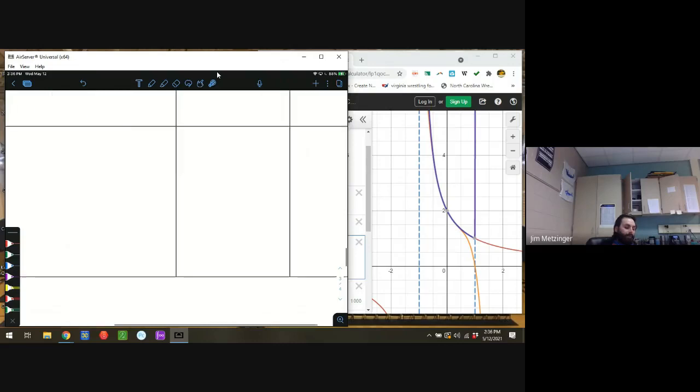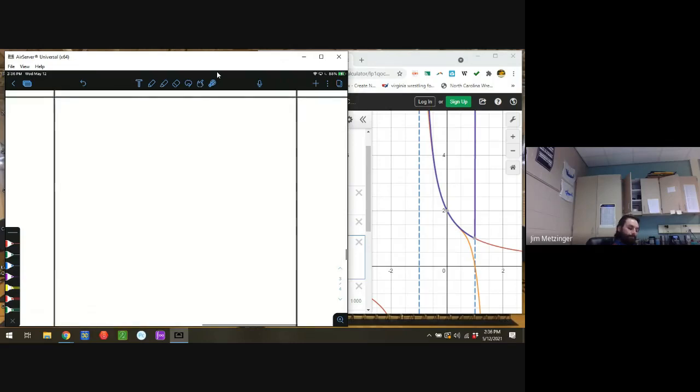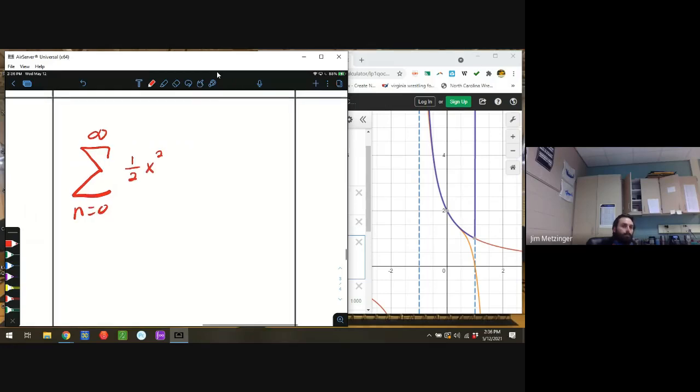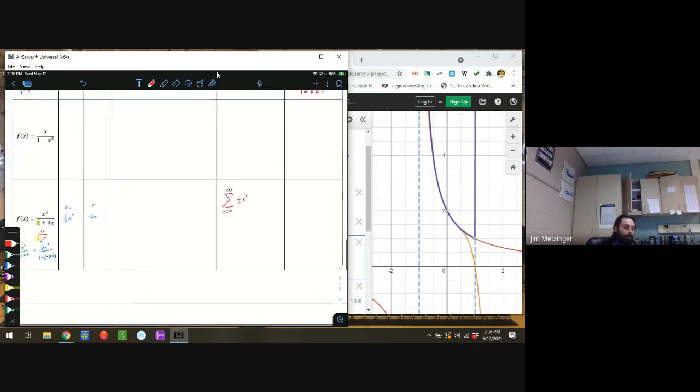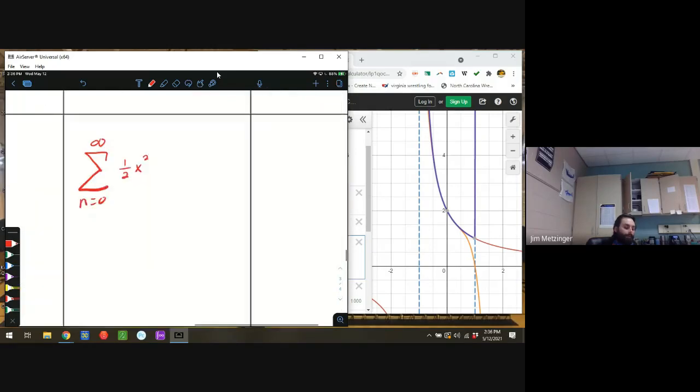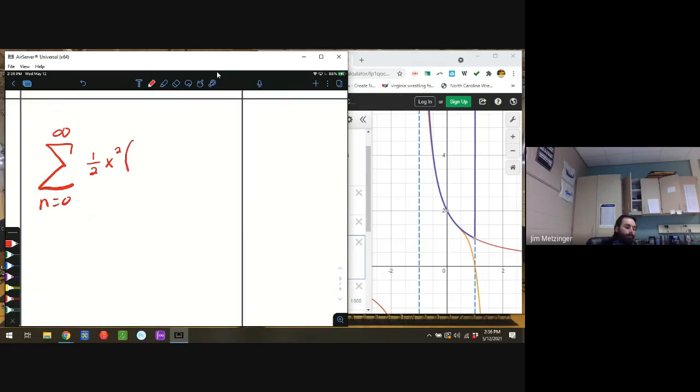What is the power series going to be? The summation from n equals 0 to infinity of a1. I can't see it. What was that? 1/2 x squared? You're in the wrong spot. No, I don't think so. If you're writing out the power series, I'm writing the sigma part. Sigma, a1 times r to the n. What was r? Negative 2x. All right.